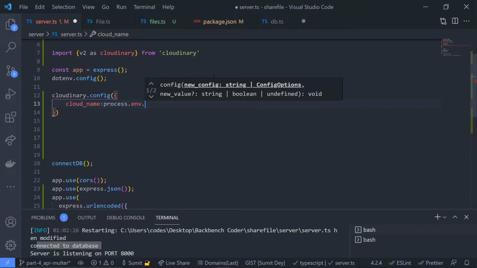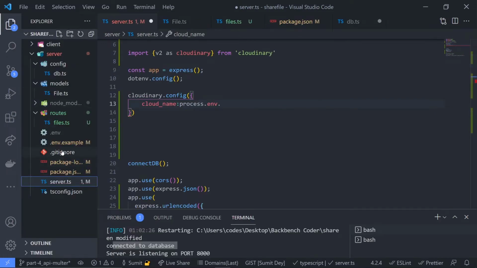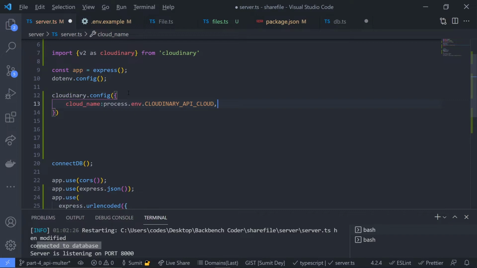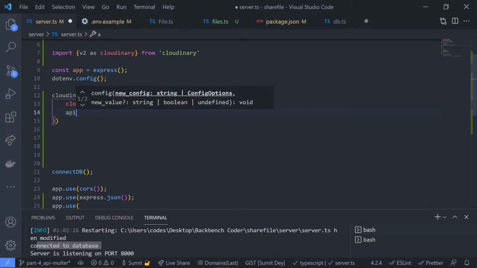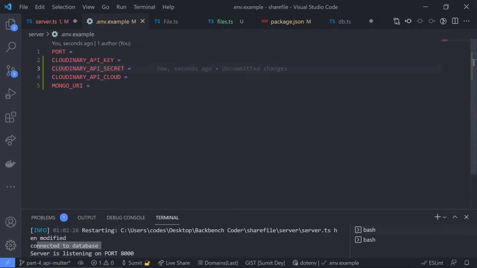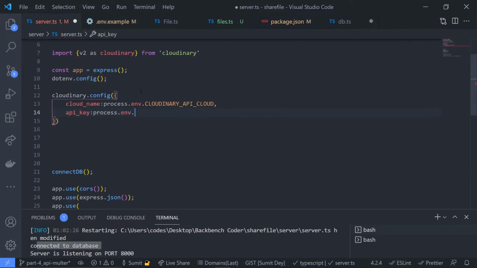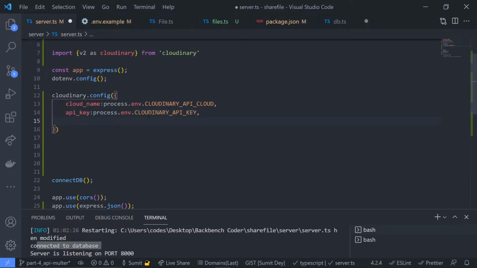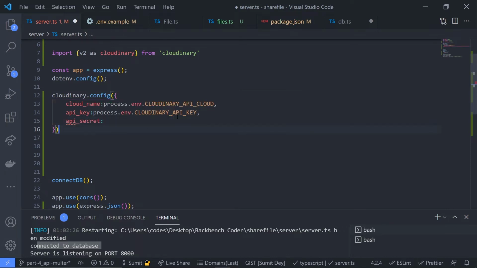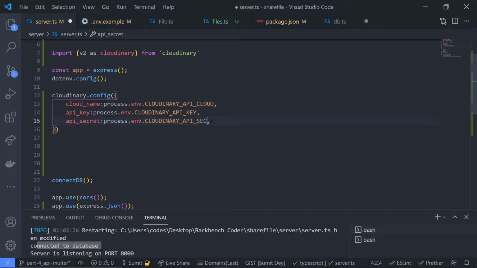The key is Cloudinary API cloud, and then I need to set the API key. So API underscore key. This is again process.env.Cloudinary API key. Just copy this, put it here, and the third thing is API secret, and this is again process.env.Cloudinary API underscore secret. That's it.